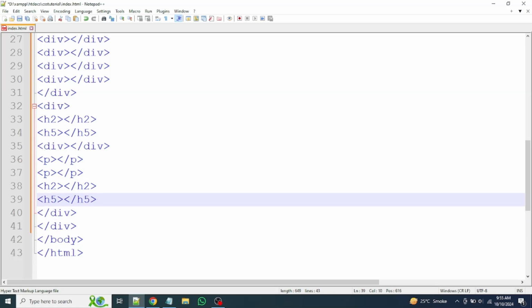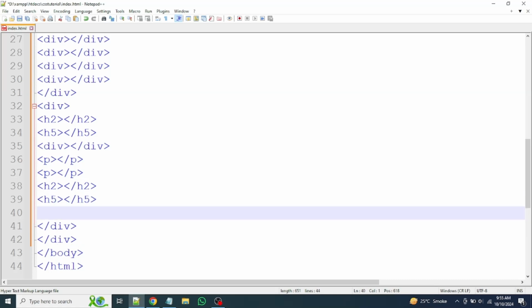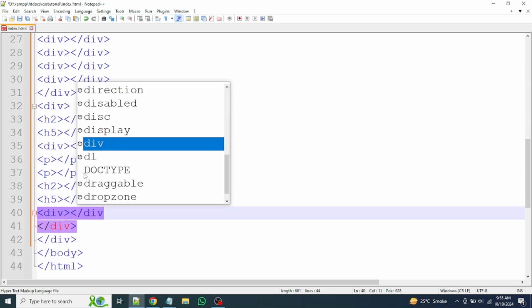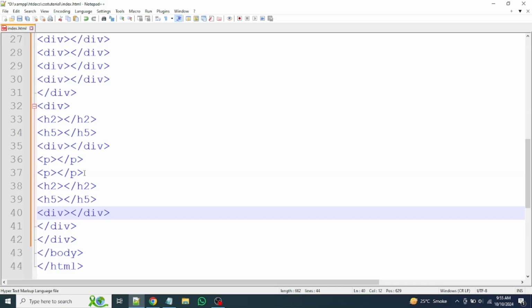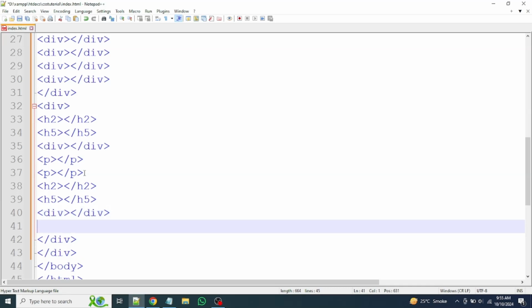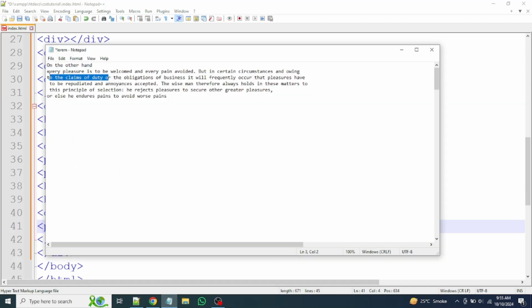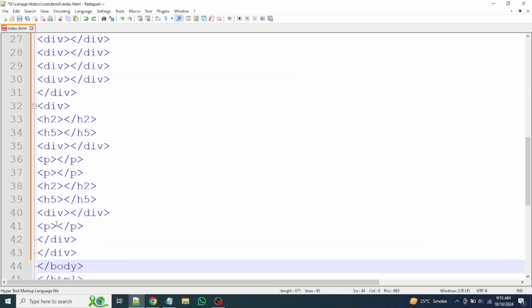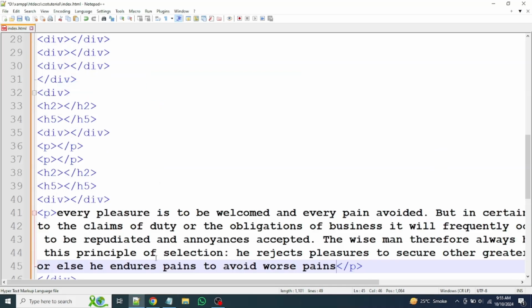Underneath heading level 5 tag, we will use a div, open div and close the div. Underneath the div, we will use a p element, open p element and close the p element. In between the p elements, we will use dummy text just for learning. Copy, paste into the paragraph.